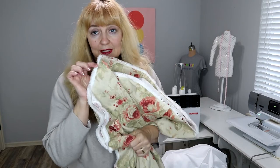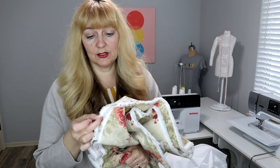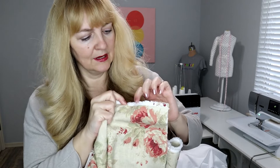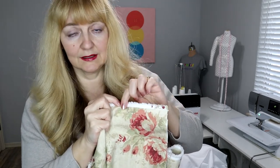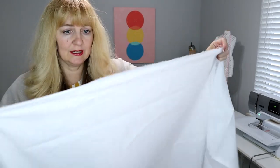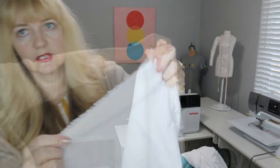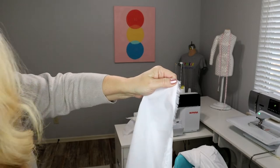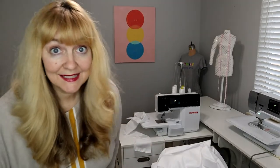Before going to the ironing board, we have to take off all the selvage edges. All selvage needs to go, so I'm going to trim right next to where the color changes. It's easy to see where that white line is. If you have a rotary cutter, use it. The lining is nice because I was able to tear it, but you can't tear the selvage off since it's woven much more tightly. I can still follow a nice line to cut. All the prep work is what matters when making curtains like this.